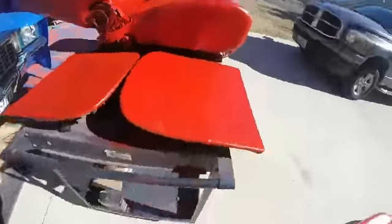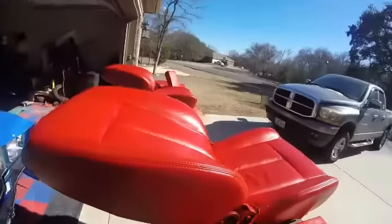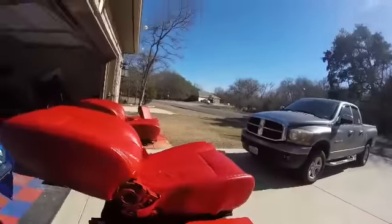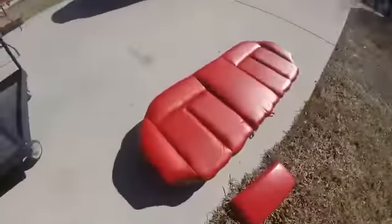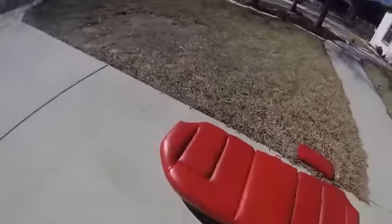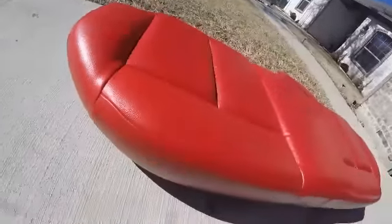The front seats I just hit up now — one coat, one full coat. The back pieces for the seat are probably going to go black. I just sprayed them red for now to see how they look. I might spray them black eventually, or gray — gonna stay true to the gray interior. But this is the finished product, man. The back seat bottom sat overnight and cured — beautiful.